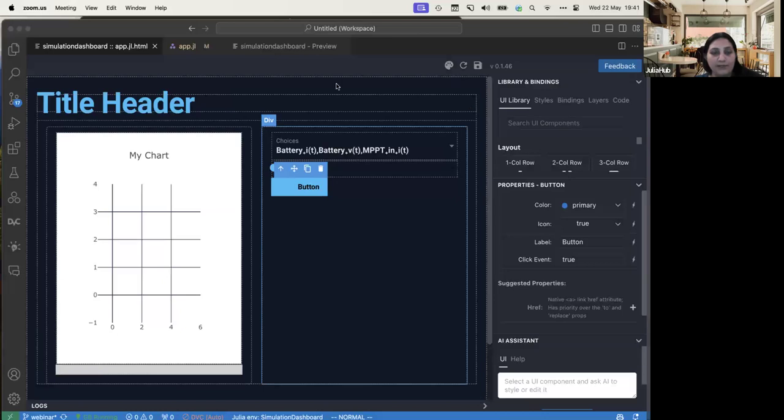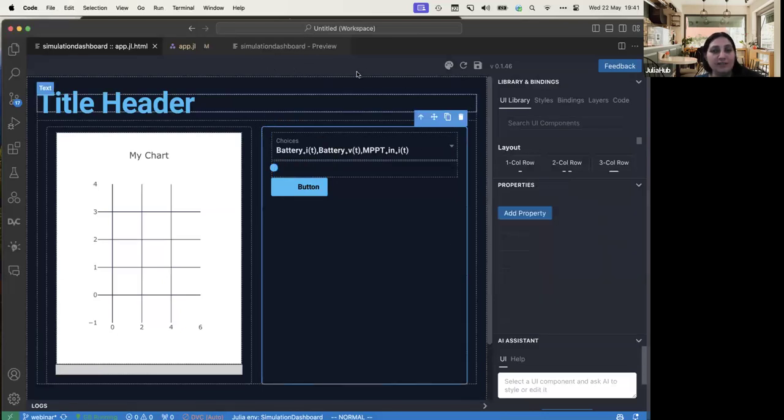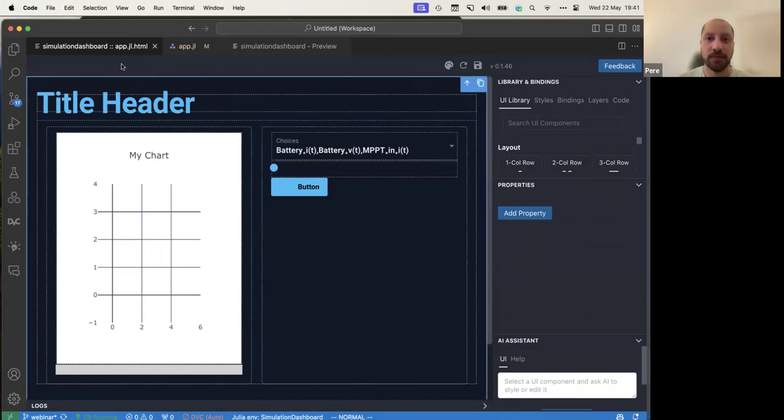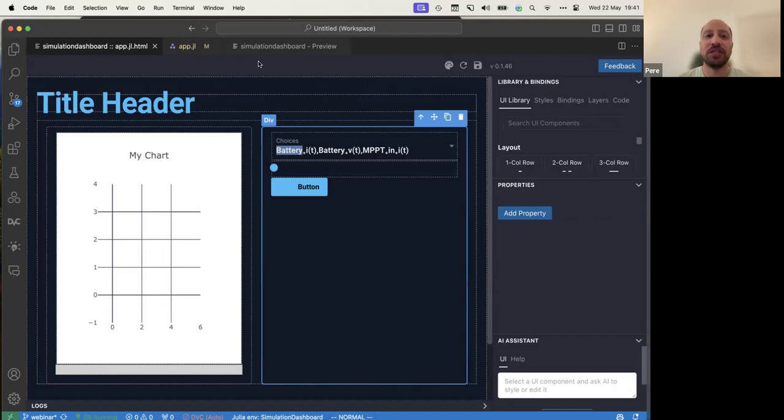So Pera, the first question is, how customizable are the user interfaces created with Genie Builder? Well, you have full control. It's a web application, so you have full control of the interface.